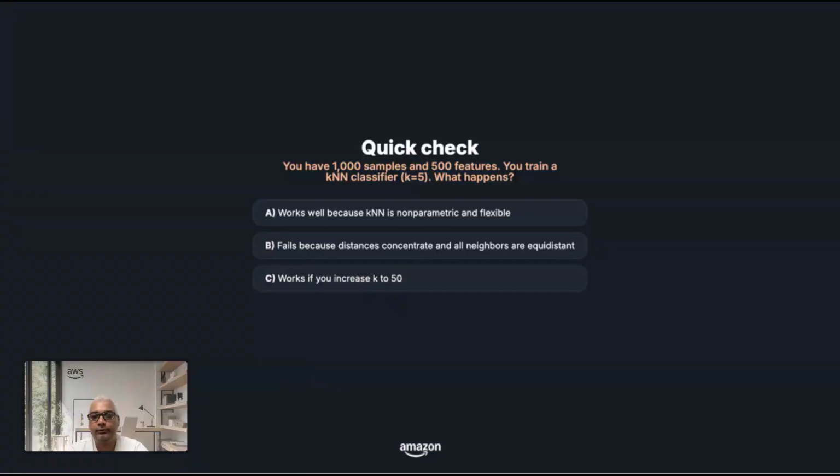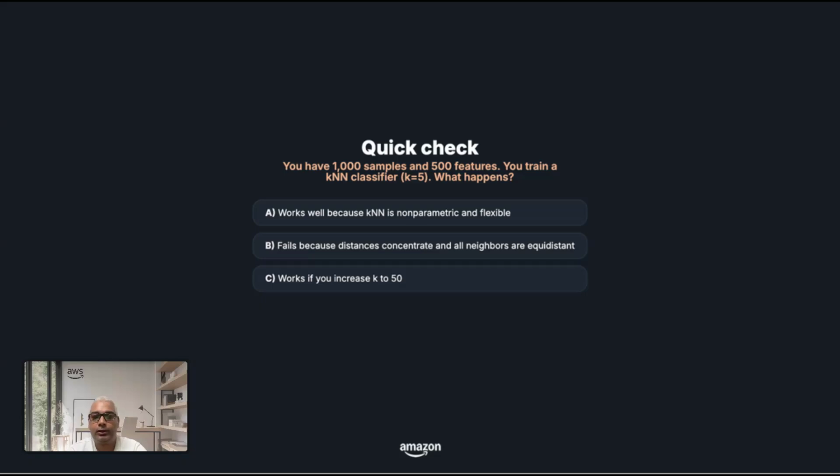So we will do a quick check of how well we understand the concept of the curse of dimensionality, with a short quiz. Read the question on the slide. You have 1000 samples, 500 features, and you train a k nearest neighbor classifier with k equals 5.